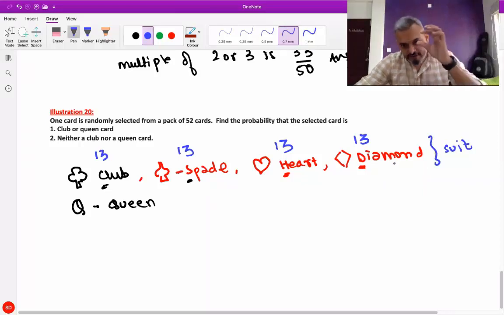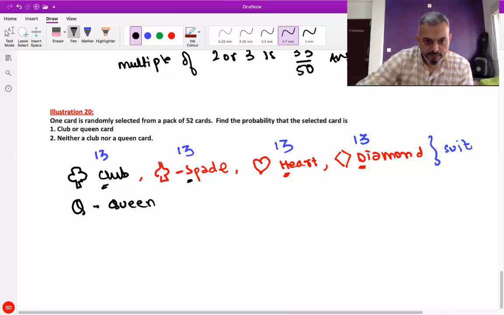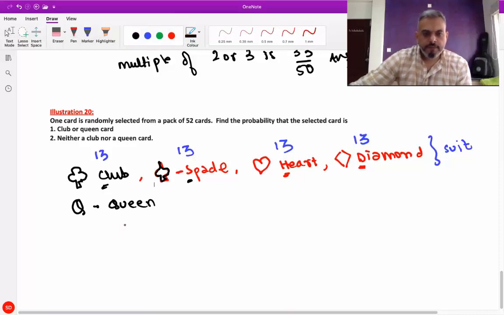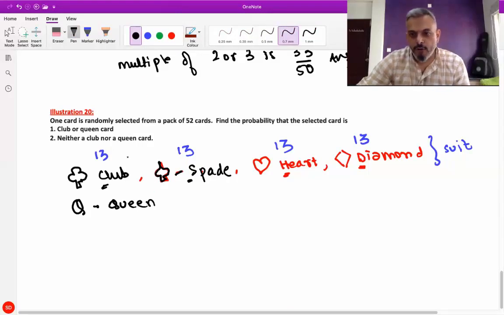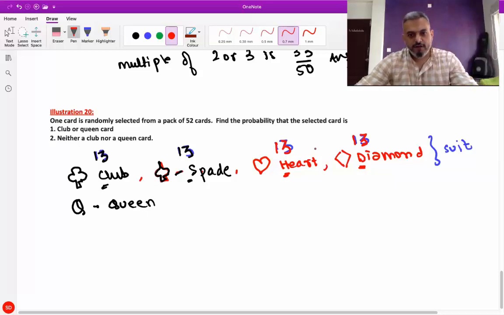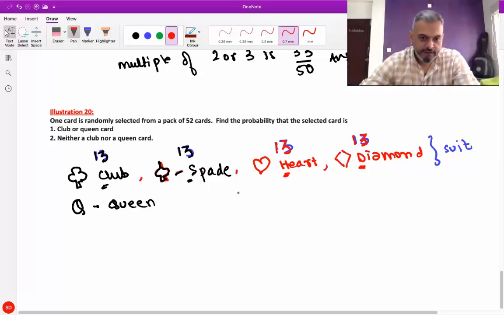Suit यानी कि सेम ही सिंबल वाले कार्ड्स. नाउ ओवर हियर स्पीड क्यों रेड हो गया? ओके, ओवर हियर there are 26 black cards. So this 13 and this 13. And then there are 26 red cards. So various types of questions can come in such a question where there are cards and you have to select cards.